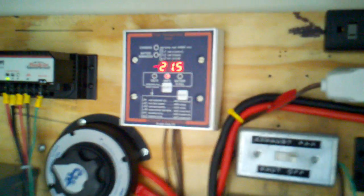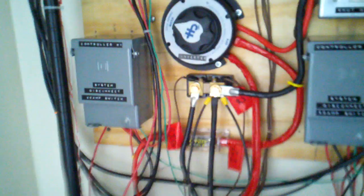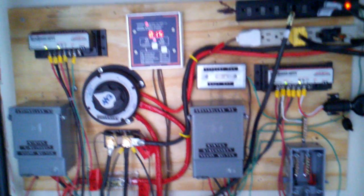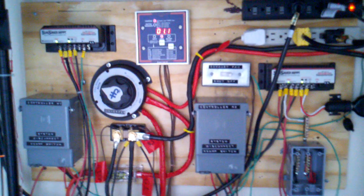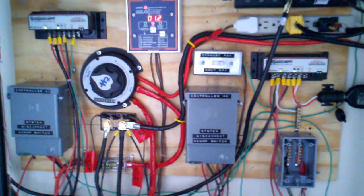I kind of choose to hook it directly to my batteries, and I've got good efficiency and good performance with that. Anyway YouTube, that's my new system. I'm not saying that this is the right way to do it, and I'm not saying this is the only way to do it. There are definitely better ways, but this is my way of doing it and it works out pretty good. Take care, YouTube.